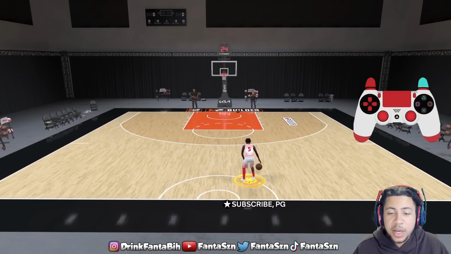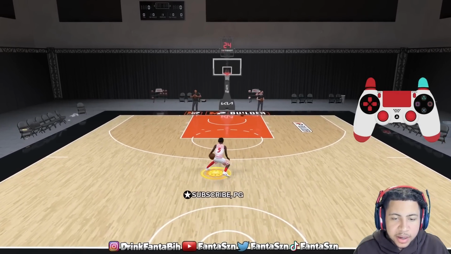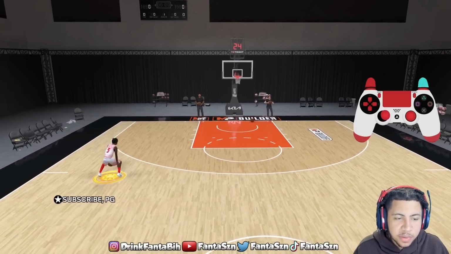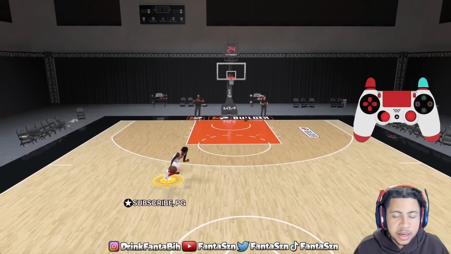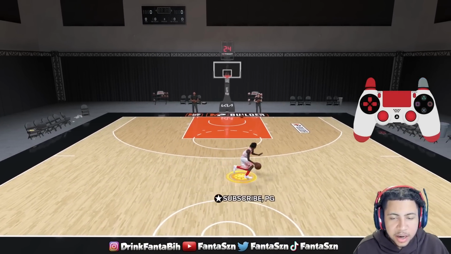The next thing I want you guys to get good at is get used to speed boosting in and out of your step back. That's going to be this. Remember, it also does change your ball hand. So if the ball is in your right hand and you flick down, the ball is going to end up in your left. If the ball is in your left hand like this and you flick down, the ball is going to end up in your right.